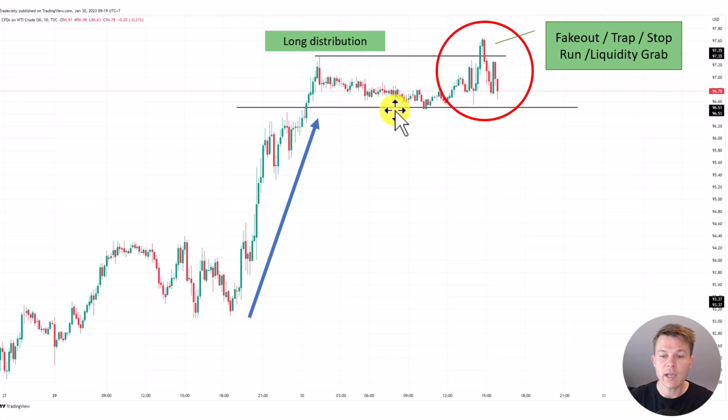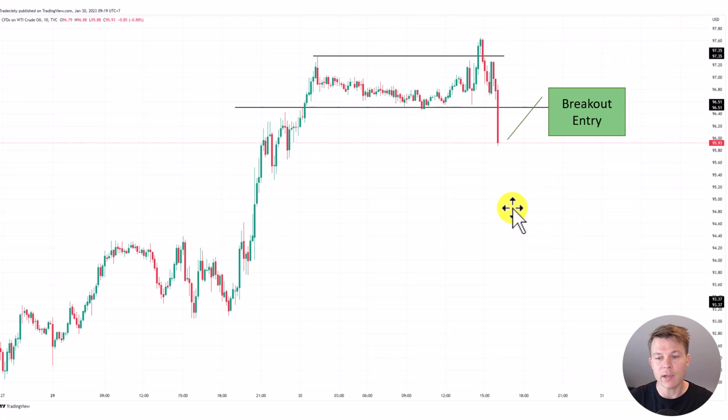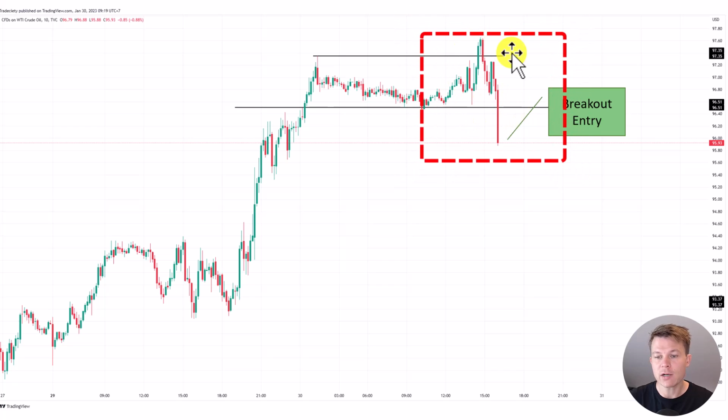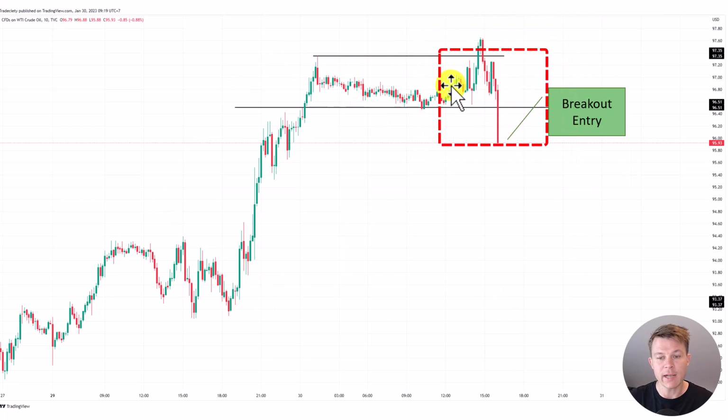And if we get a breakout here below the lows, that would signal the market is making lower lows, and this could change the trend dynamic. We have the breakout, and then look at this breakout sequence. The breakout sequence shows very, very strong selling. And again, in the overall context, this makes a lot of sense.